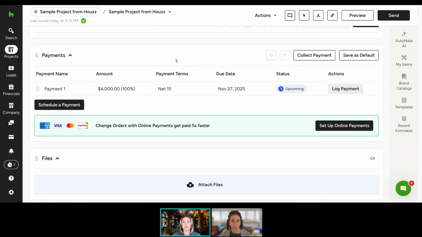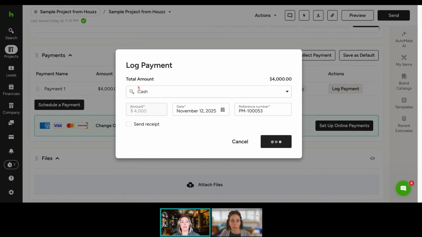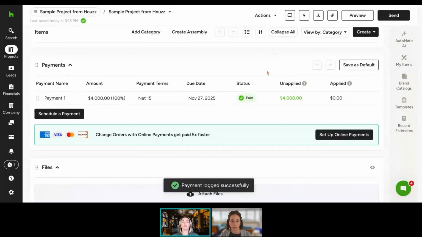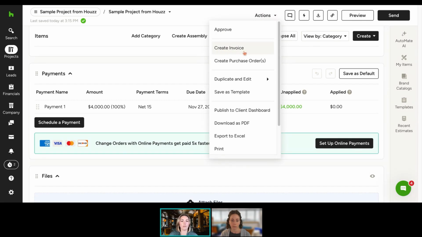The last thing I'll mention here is that when you apply a payment to a change order, it is going to say that it's unapplied. This is the same principle as the estimate. The reason being is because I need to generate an invoice for all of my estimates and all of my change orders. Whether I do this second when I apply this payment by creating an invoice for it right now, or at the end of the project when I go back to all my change orders and estimates and generate invoices for all of them.